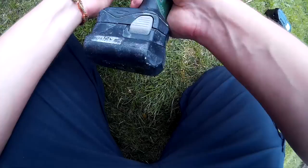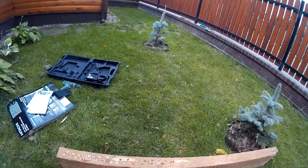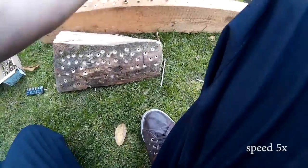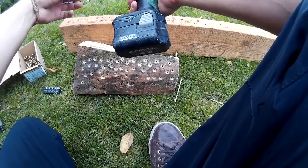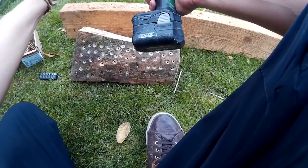It doesn't go. It's too deep. So for unscrewing, this one is much better because it gets speed when the high torque is not needed. It gets speed. So it's much, much faster.